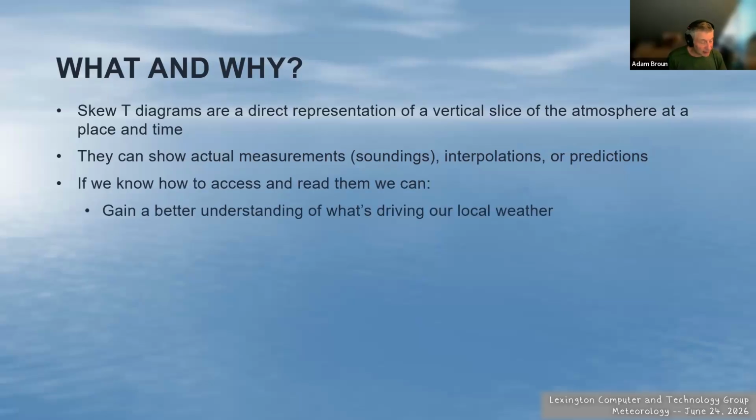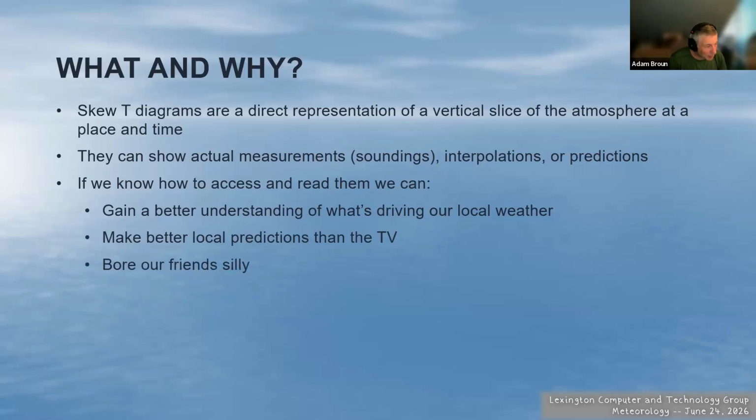If we know how to read these things, we can do a few things. We can understand a little bit better about what's going on with our own local weather. There'll be times when we can actually make better predictions than the TV or even your favorite weather app. There are lots of times when the local weather forecast will tell us there are going to be thunderstorms, and we can look at a SKEW-T and it's like, no, that's not going to happen. Or conversely, it is going to happen, just as an example. And we can bore our friends at parties, which is, of course, the main reason for doing these talks.